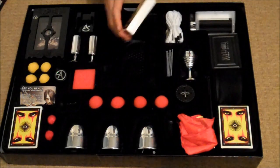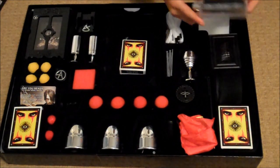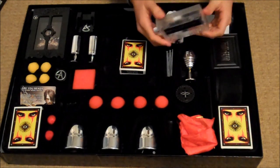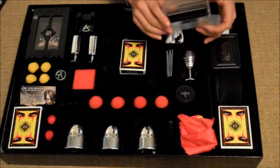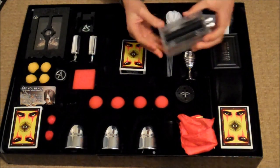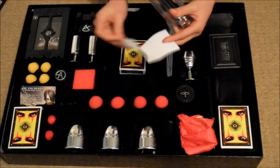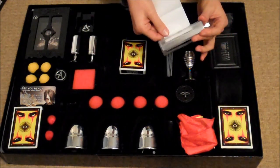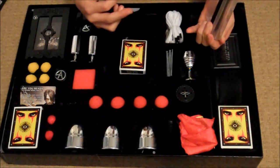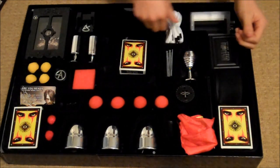In here you have the Crisangel deck. I'll go into that in a second. Now I'll go through all the tricks. I'll start over here and go down across. You get a money printer. This is a really awesome trick and it's clear, basically. In this trick you place in a piece of paper which is the size of a note, you twist the knob, and out comes a note. That's a really, really awesome trick.